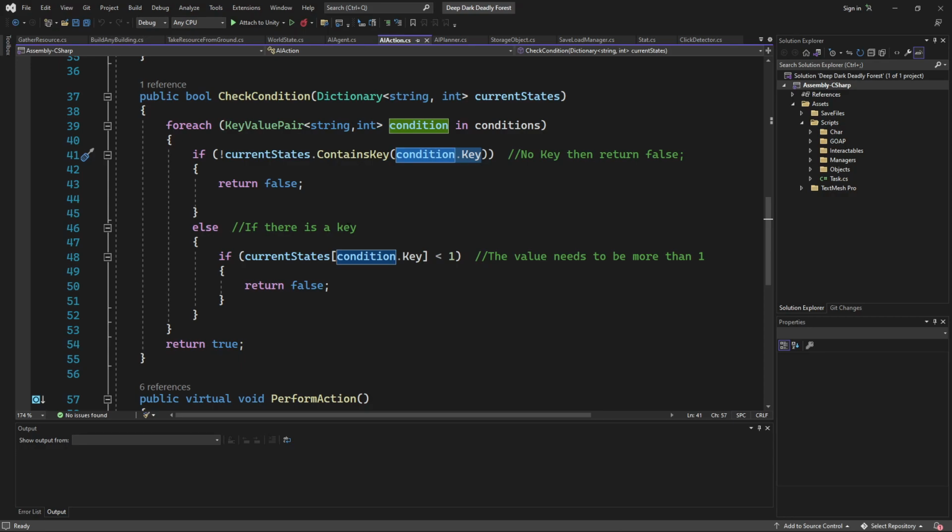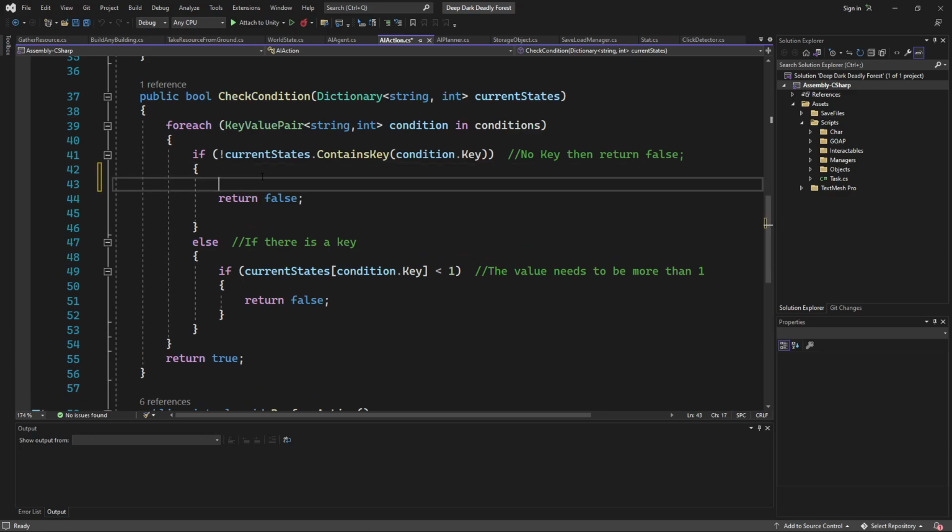Else, if there is a key, here let's just debug.log. I think I just say action name plus does not meet condition, or let's do not in current state.